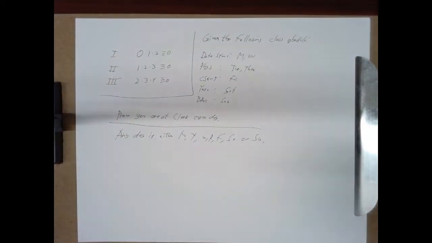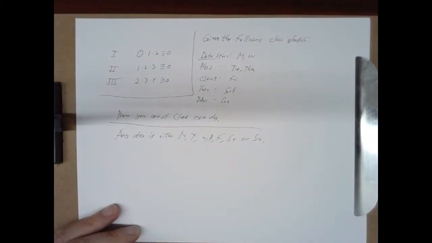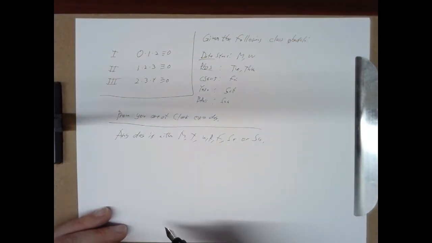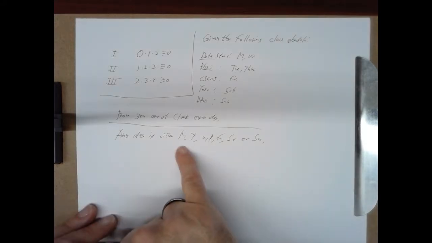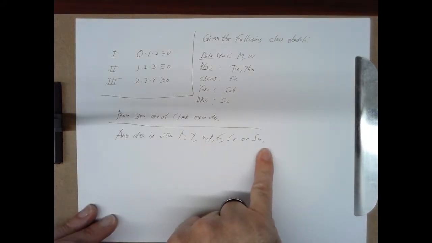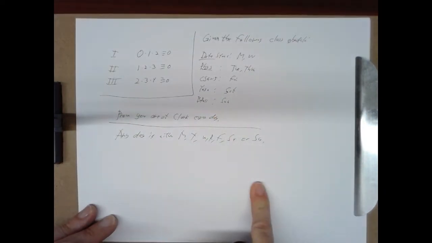And now you argue for each of those possible cases. If today is Monday, you have data structures, you're at Clark. If today is Tuesday, you have physics, you're at Clark. If it's Wednesday, you have data structures, Thursday physics, Friday discrete, Saturday yoga, Sunday basketball, you're at Clark. Since whatever day you pick, it's going to be one of these 7 cases, and in each of those cases we've proven you're at Clark, we can conclude you're at Clark every day. Okay, that's a proof by cases.